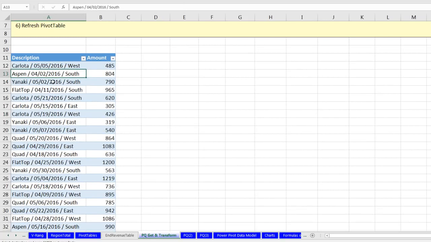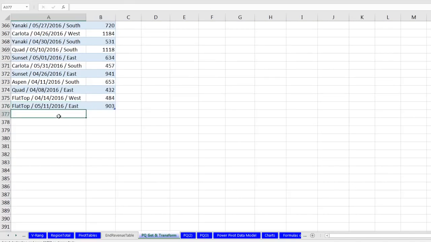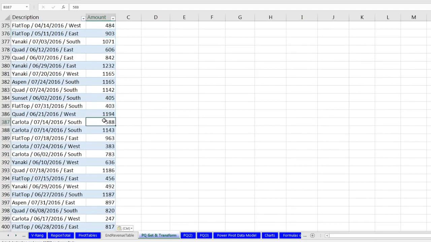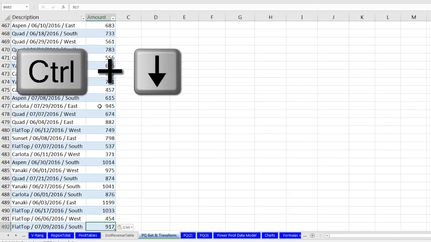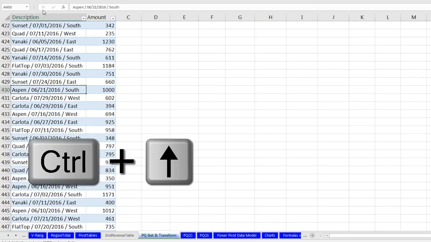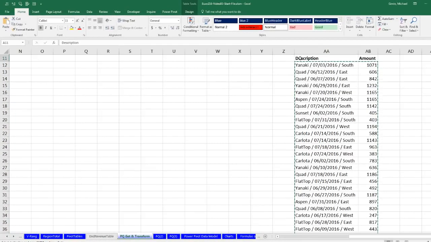And now I'm going to click in our data set. Remember, this is an Excel table, which is dynamic. So when I Control down arrow, now, so far in the class, we saw how to add records to a table one at a time. But I'm simply going to paste that entire new data set from over there, Control-V, and instantly it is incorporated into this table. Control down arrow. So now we have like 490. Now, one thing I did kind of fast here: notice when I highlighted this, I did not highlight the field names. I only highlighted the records.